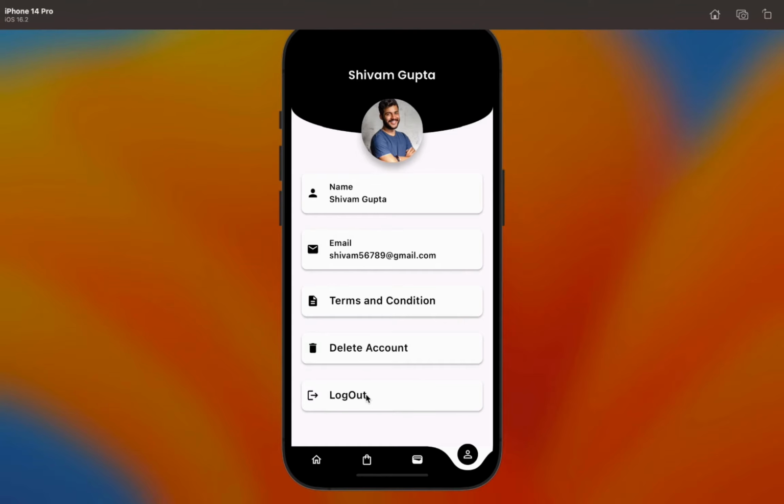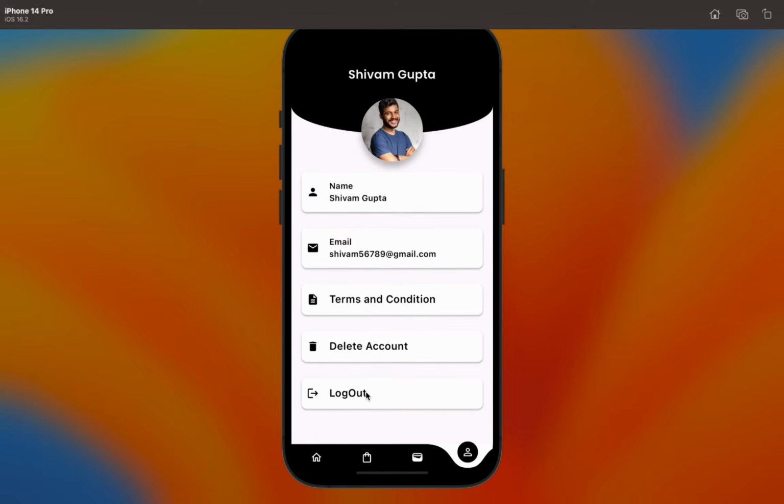Just below it you can see the username, his email, and the terms and conditions of the app, delete account, so that the user can delete the account of his profile, and a logout button so that the user can log out and directly move to the sign up page or onboarding page.